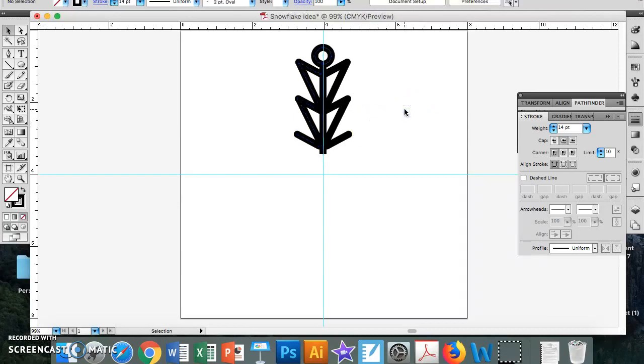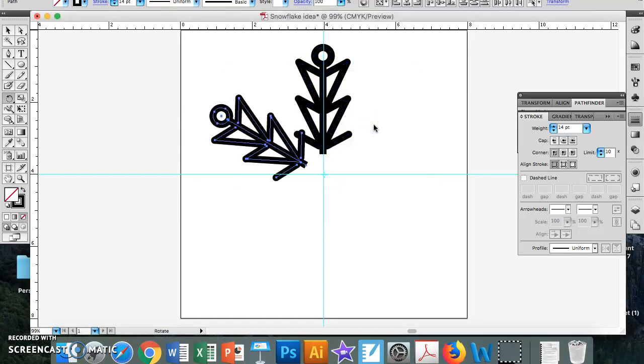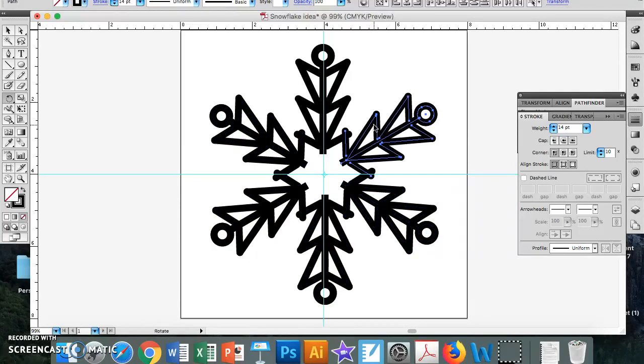So now, if I want to make a snowflake out of it, I'm going to select it all. I'm going to go over to this button right down here, hold it down. You'll see rotate, reflect. I want rotate. Hit your Option key with your left finger, click the center of rotation, which is where your rulers intersected, and a 60-degree angle is what the rotation angle would be, and hit copy. And now don't select anything, just go Command D, D, D, D, because that's duplicating it all the way around. And voila, you have one snowflake ready to go.